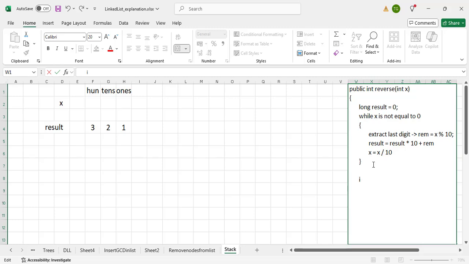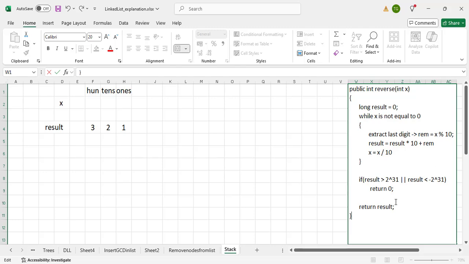So for that I have to give the condition, which is if the result is greater than 2 power 31 or the result value is less than minus 2 power 31, what I have to do? I have to return 0. Okay? If it is not such cases, directly I can return the value called result from this particular method. That's it. This is the logic of the program.